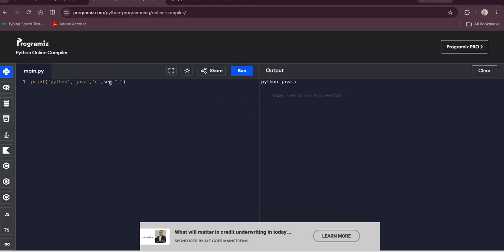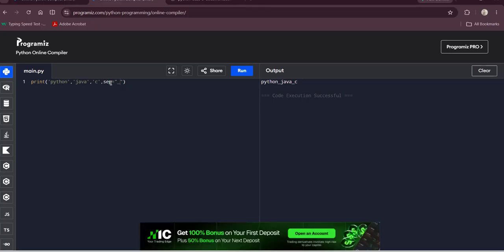So here sep means the separator. The separator controls what appears between the values. Here we have Python, Java, C. In between them, we told Python to add an underscore. So Python has added an underscore.